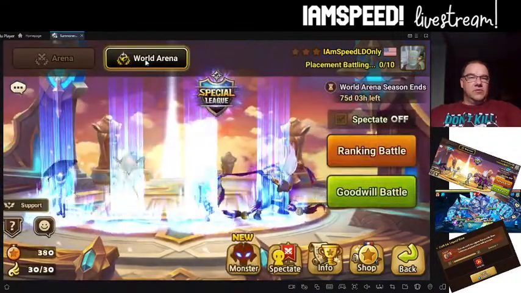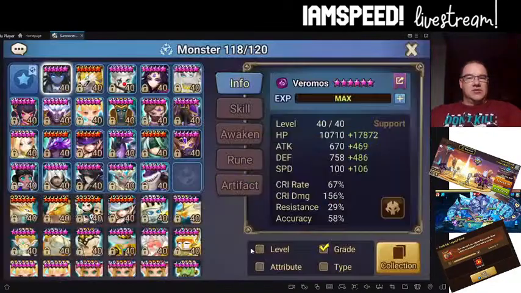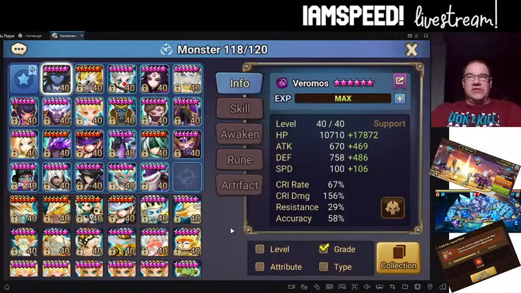So I'm going to go into World Arena now that we've lowered our wing count a bit, and I'm going to show you the idea behind it. I actually have 2 teams that I think I can use for this season. Basically one is a bruiser turn 2 team, and the other one is a fast control team, and we'll see which one ends up being more useful. Given the speed of my runes, the fast control team is probably going to be too slow.